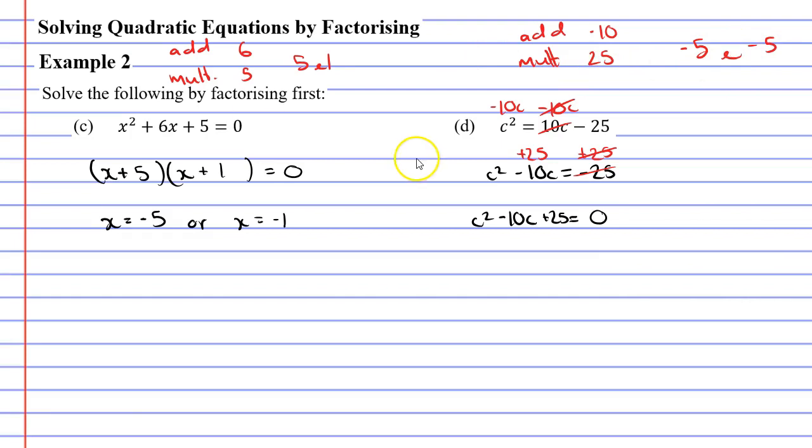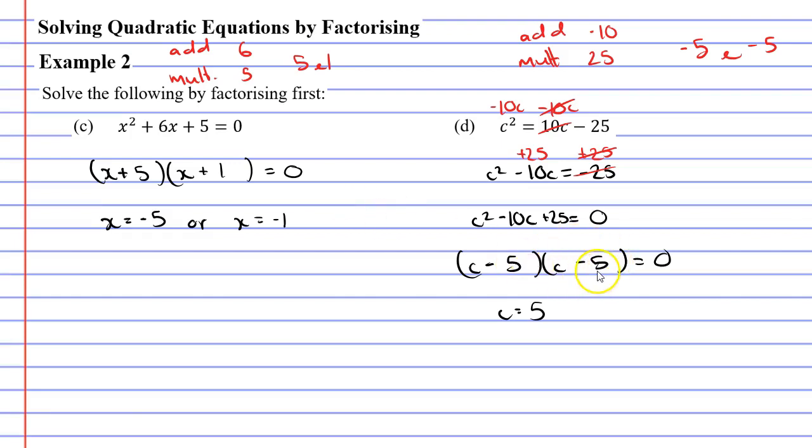So I'm going to have two sets of brackets. They're going to equal 0. And because my monic quadratic has the pronumeral c, I'm going to write c at the beginning of each set of brackets. And now I just need my minus 5 written next to the c, like so. Now let's look at the first set of brackets. What value for c will make this set of brackets equal 0? Well, c will equal 5 because 5 minus 5 is 0.